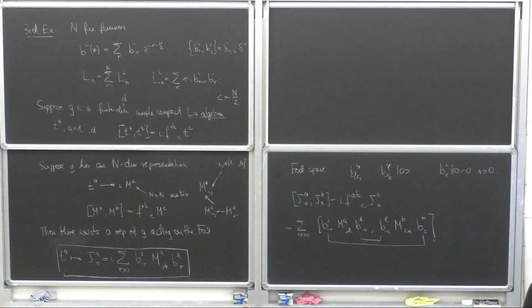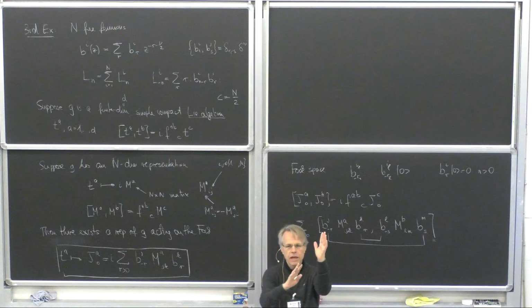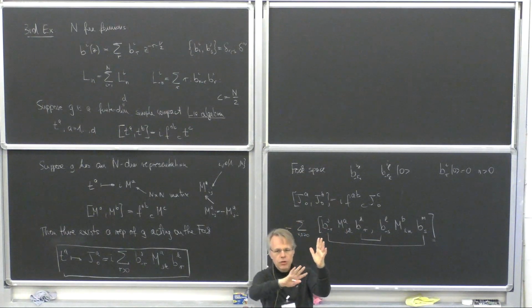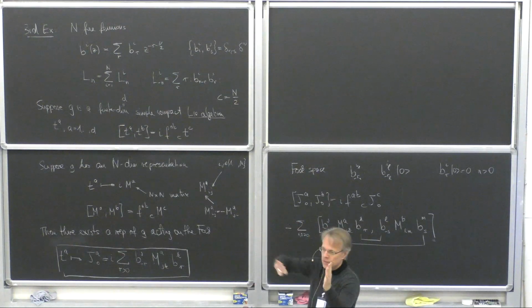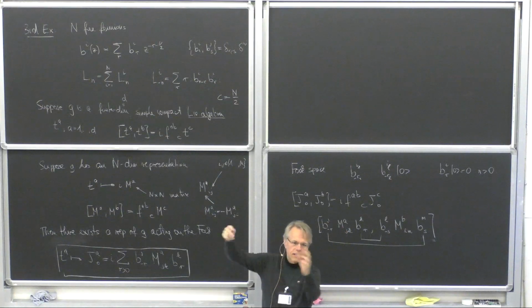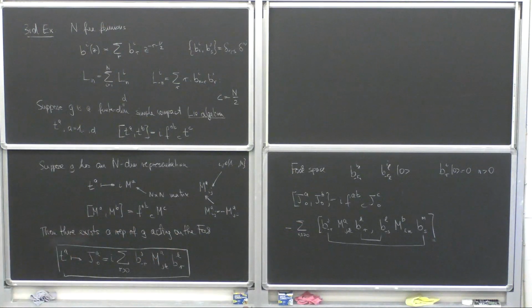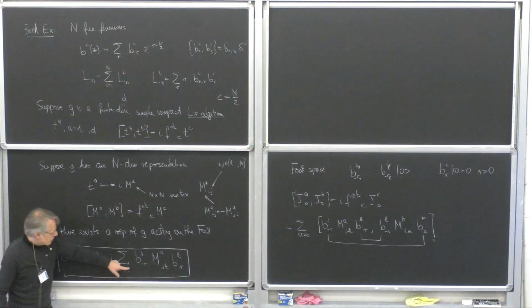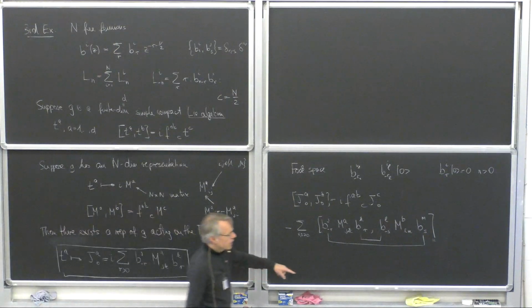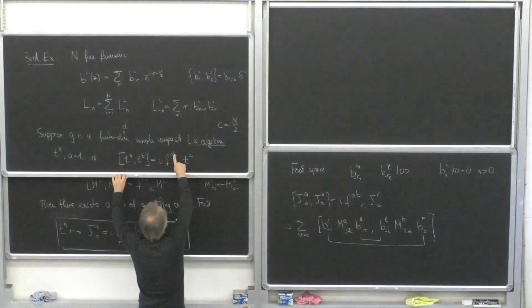Okay, so maybe it's not surprising. You have n of them somehow. So what this means is somehow these n fermions sit in this m representation, and you can sort of rotate them, and as a consequence, the Fock space inherits this action of the Lie algebra. But if you look at this formula, and in fact, I've already indicated it here, I've written a 0 here, and you see, this looks very much like these sorts of formulas.